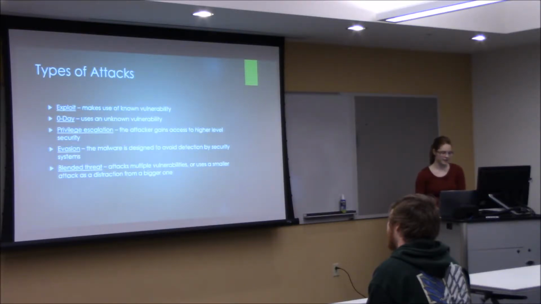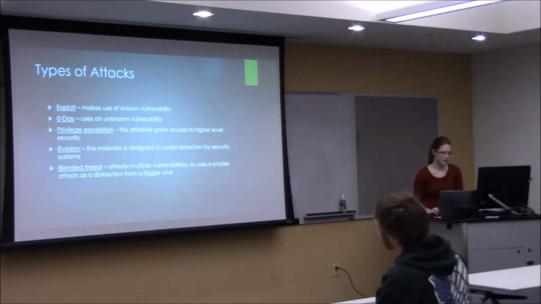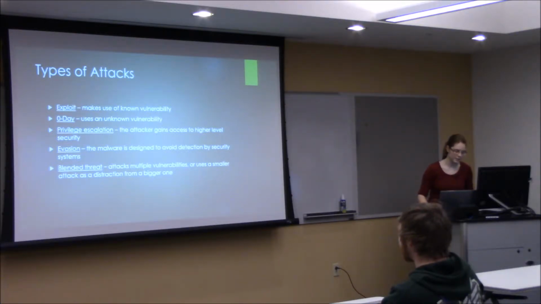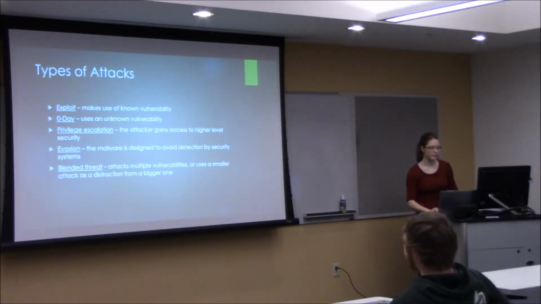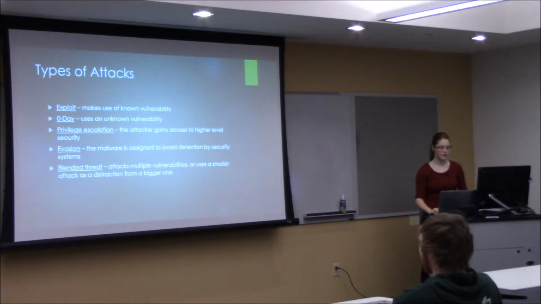So, different types of attacks. The first one, probably the most common, is the exploit, which makes use of a known vulnerability. That one's probably the most common out of all the ones below. The zero-day attack is like the exploit, except the vulnerability is unknown, so the developers haven't found it yet. That one can be more devastating for your computer if a pretty good hacker finds it first and makes use of it.